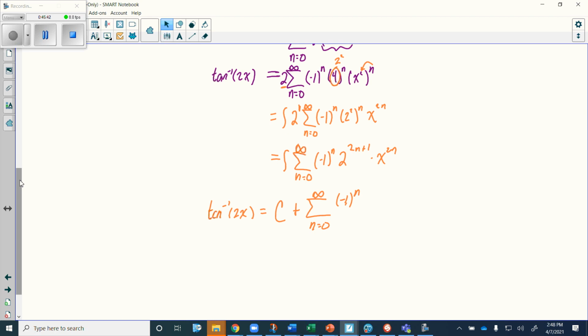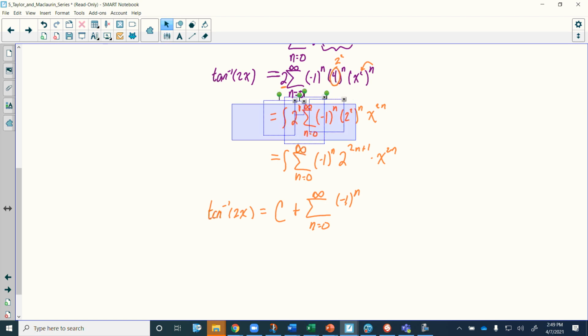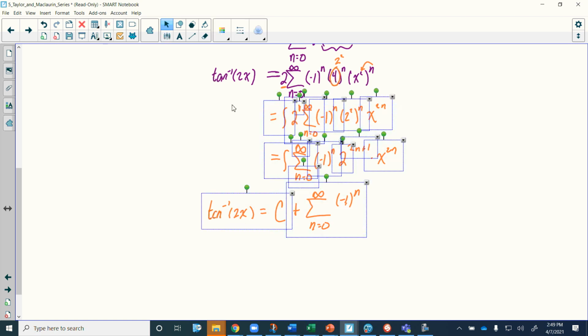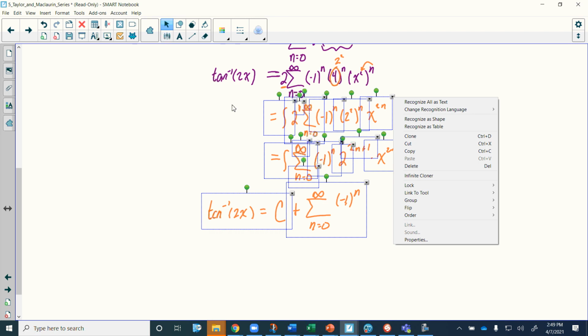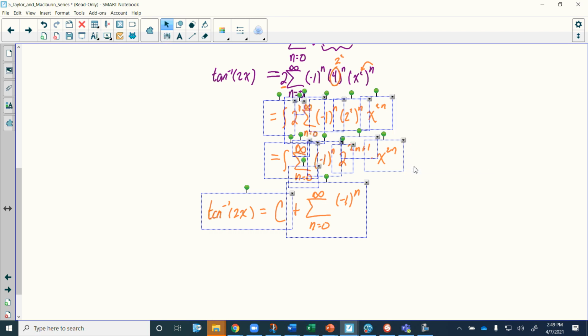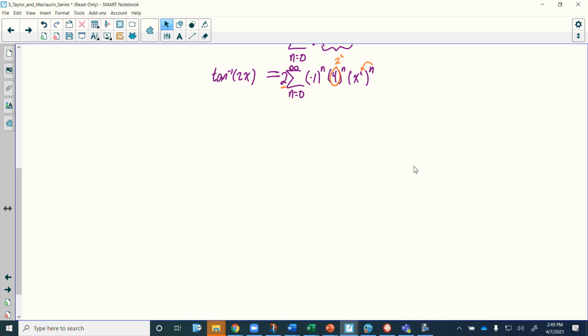I am recognizing that I made a mistake, and I'm too far into this video to want to start over because I don't really have much in the way of editing properties. So I'm going to come back to essentially where I started writing in this orange color, and we're going to take all of this stuff here and remove it, because I made a mistake in the way that I wrote my constant when I pulled it out. I didn't put it in the right spot. Okay, so restarting at that point.